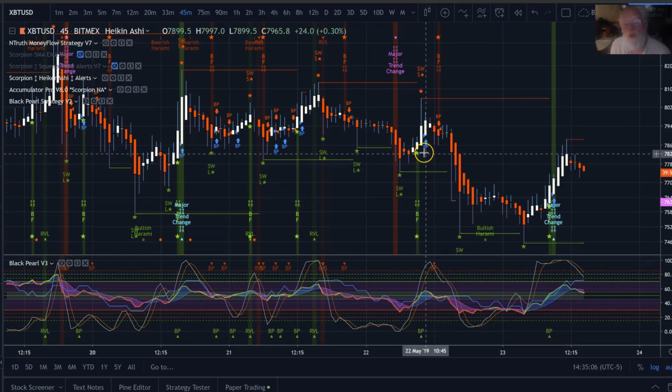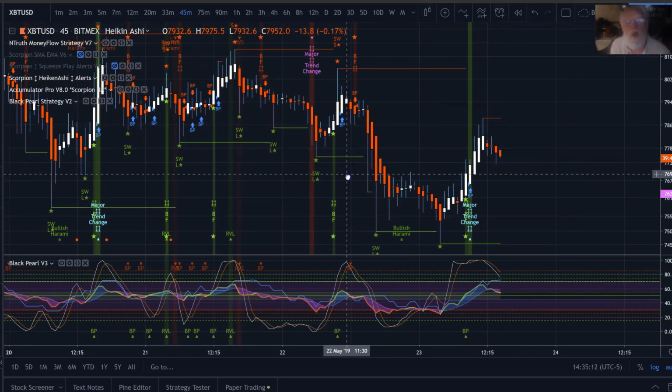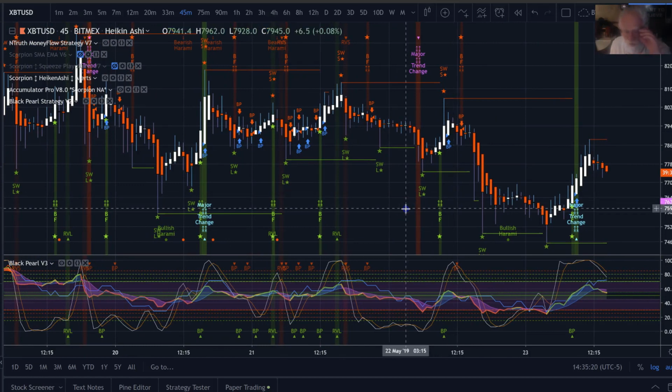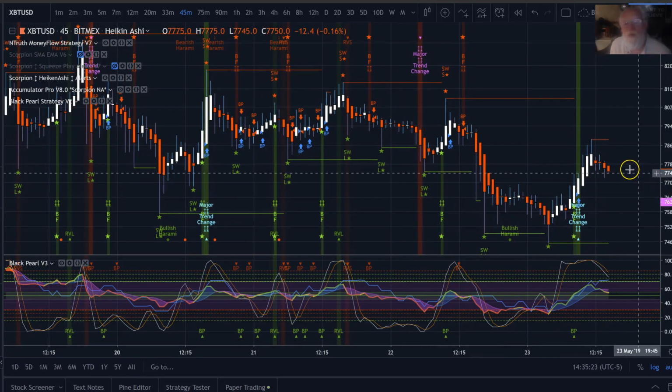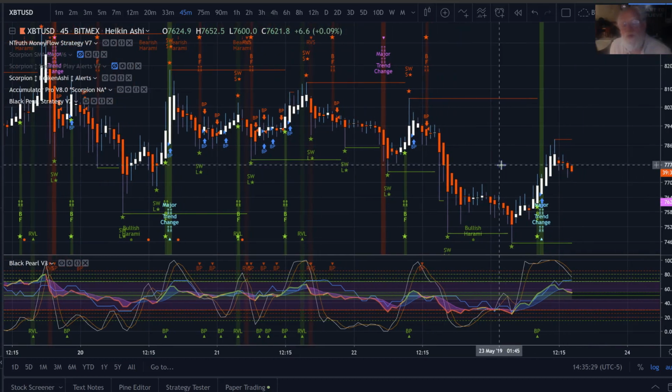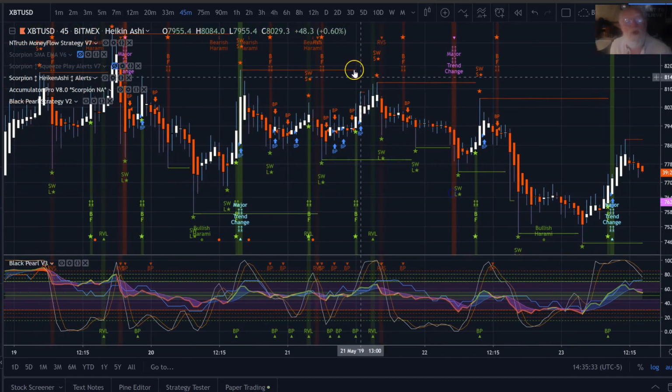The signal's going to fire the candle before the strategy. You see it here? You see it here. Anyway, I really like this particular script. It's not dangerous. It's easy to use, and it's proving itself to be very profitable.